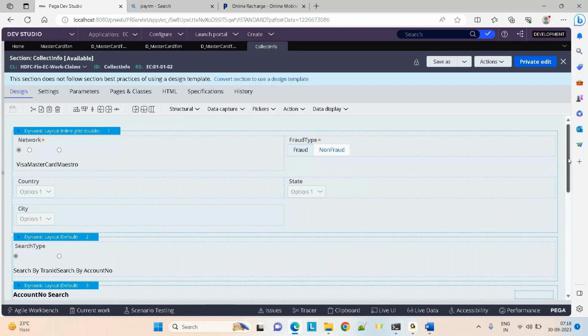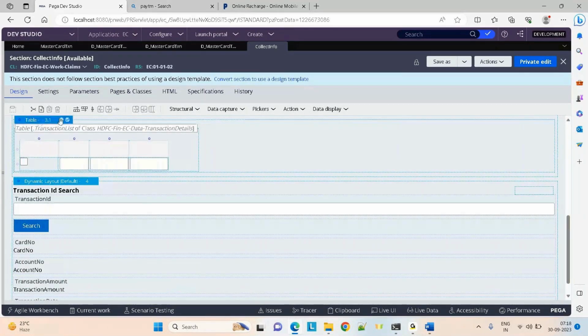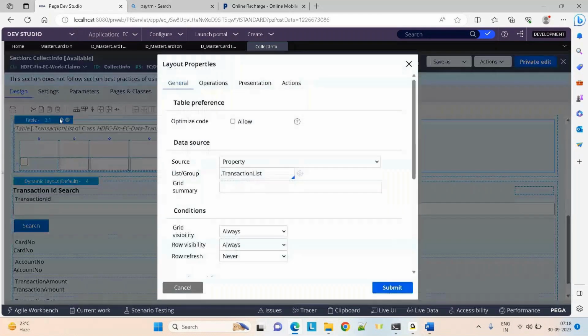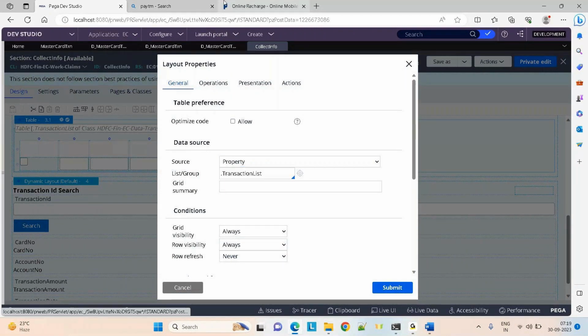Okay, here, instead of using this page property, I mean like page list property, we used data page earlier, if you remember, right? So we can use a data page as a source, right? So all this data which is coming can come from a data page.